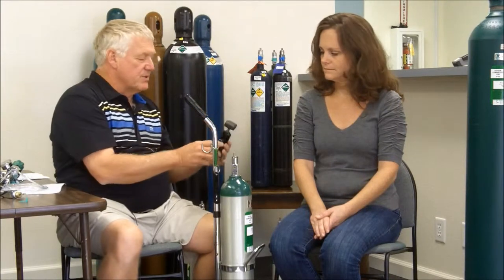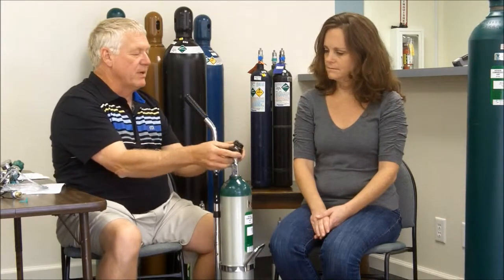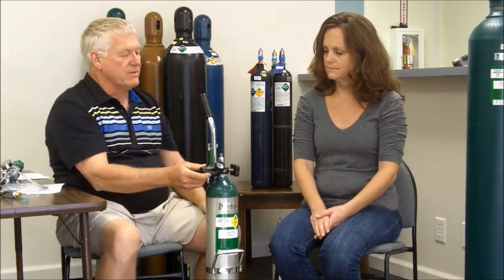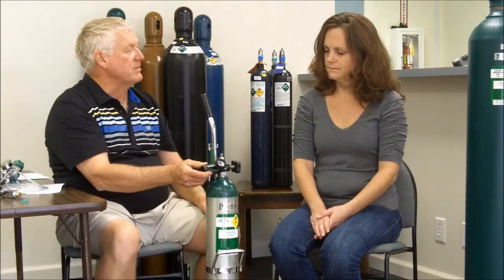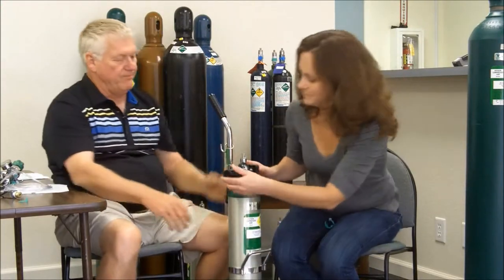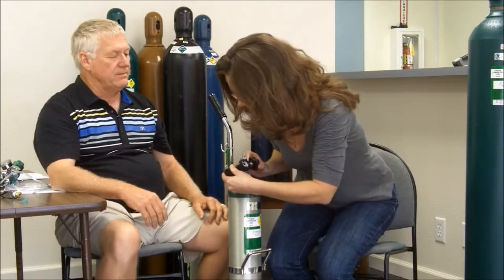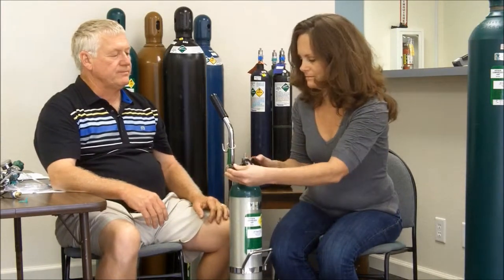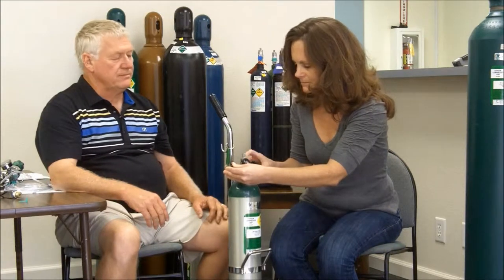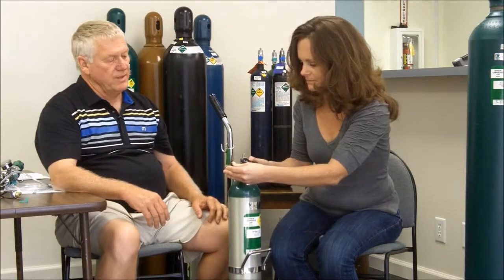The bigger opening has a washer on it and that washer is going to prevent the leaking of gas. The name of the game is to put the yoke assembly over the valve and position it until it feels like it seats into place, just by lifting up and pushing inward. Tighten it as tight as you can but you don't have to over-tighten or use any tools.